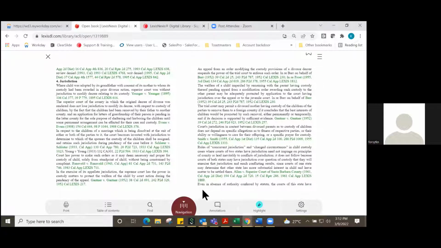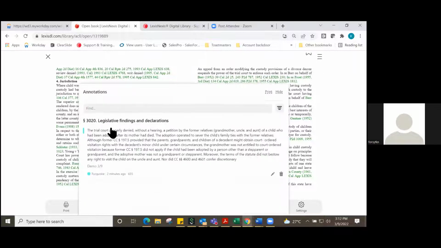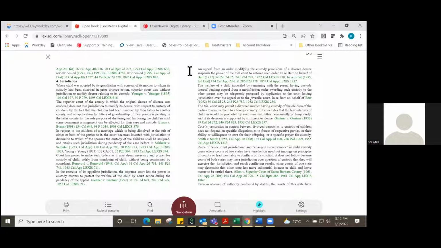So now, since we've made an annotation down here, I'm going to click on my annotation button, where it shows me where I made that annotation and what color highlight I used. It also gives me the option to delete that, because if you make an annotation, any notes and highlights, you can not look at a book for another 6 months or a year, however long you have this program, and that note will still be there. So if you want to keep them on there, that's great. If you need to take them out, that's fine too, but nobody else will see what you have done in this title. You guys can all work in these titles simultaneously, since you do have simultaneous use.